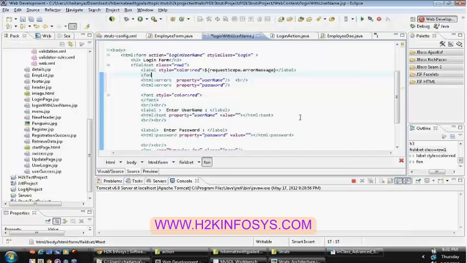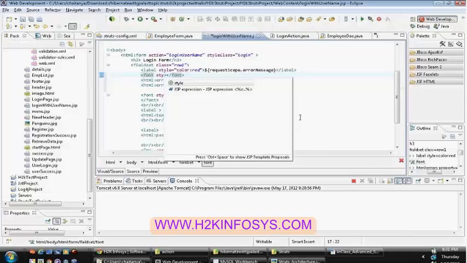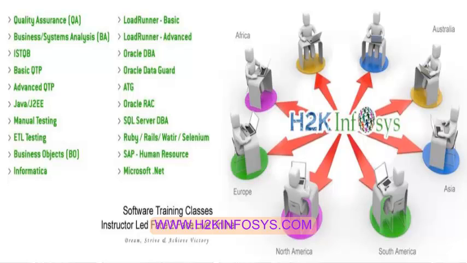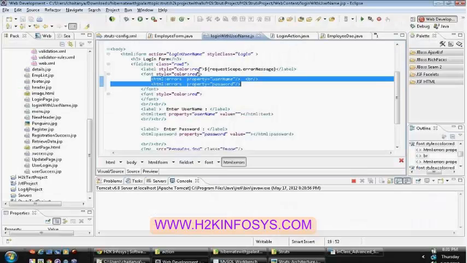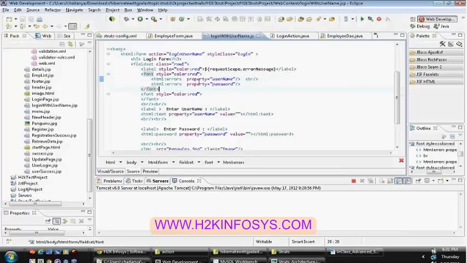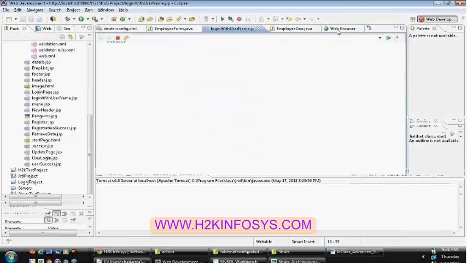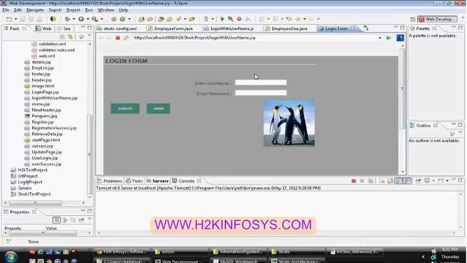Let me write some font so that it will display in red color. Now, let us execute one more time.